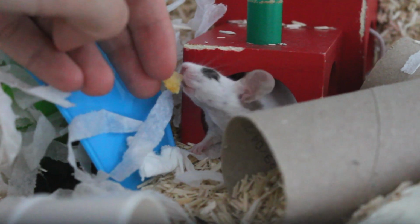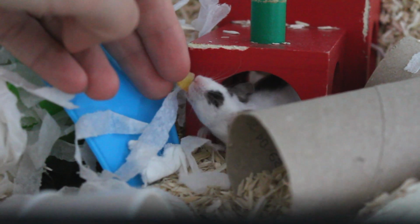Something else to expect is that your new mice are not going to love you straight away. Obviously you may get the rare mouse from a breeder that is super confident and not fazed at all by being in a new environment, but most mice will be very timid to start with. It is in their nature to be very wary of new people and new environments that could potentially be a predator to them, so take it slow and make sure you put in the time and effort to build that trust with them.